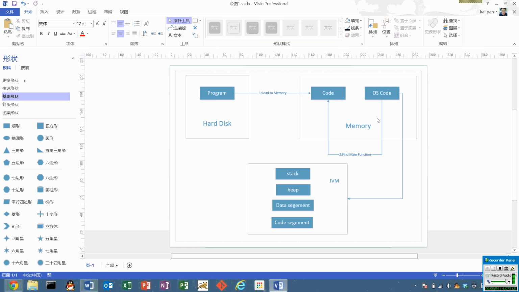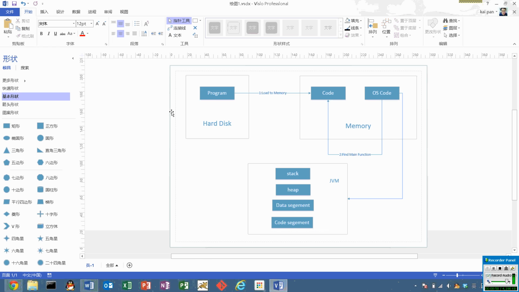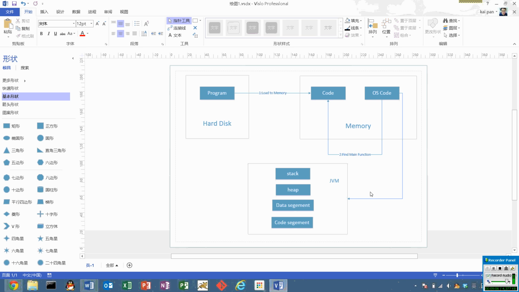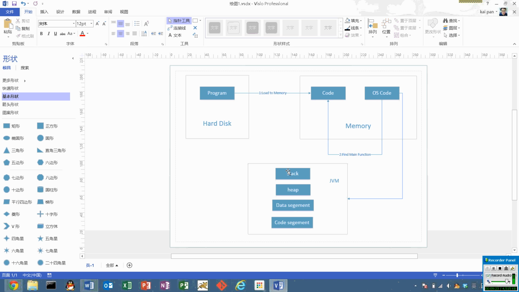The operating system finds the main entrance and tells the JVM, okay, I found the entrance, and we can cooperate to do the memory allocation work. So the JVM starts. First, it finds person p1 equals new Person 22. Here p1 is a local variable.